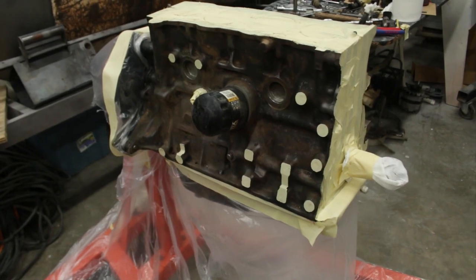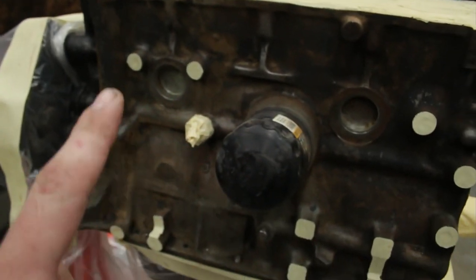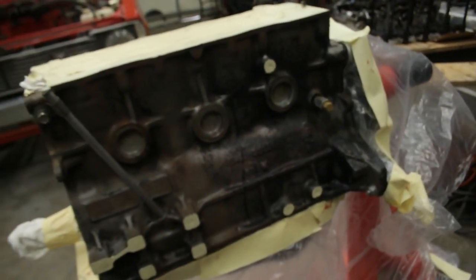We got everything wire wheeled. We cleaned this thing up the best we can. It's significantly cleaner than it was. As you can see, we've gone through and taped off any machined portions of this block. All these spots are really where accessories just bolt, so not that critical, but I went ahead and did it. We're about ready to shoot this thing.